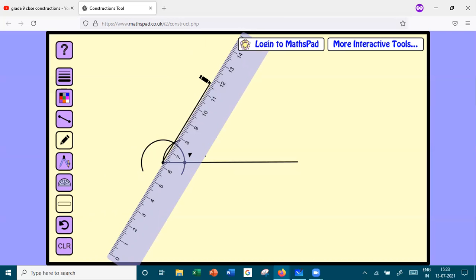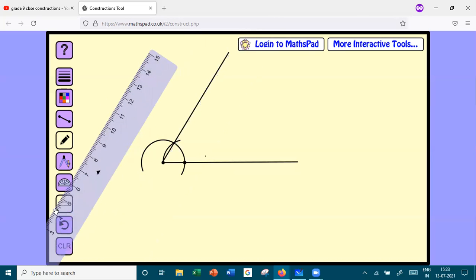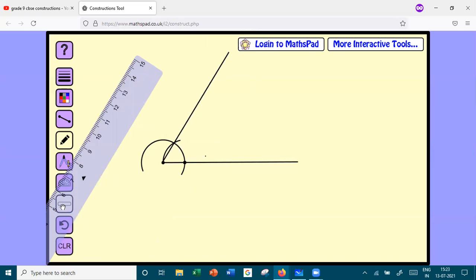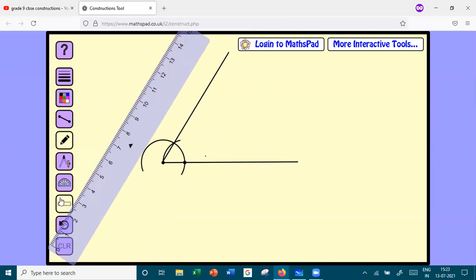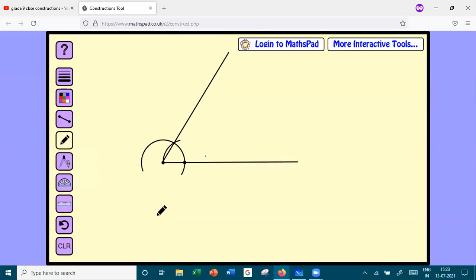Okay, let me, yeah. So what I have made here is a 60-degree angle again. You can draw it again in your books, right? Sorry, it's taking a little bit of time for me to make it here because this is not very user friendly, but okay. Now suppose I want to bisect this angle.